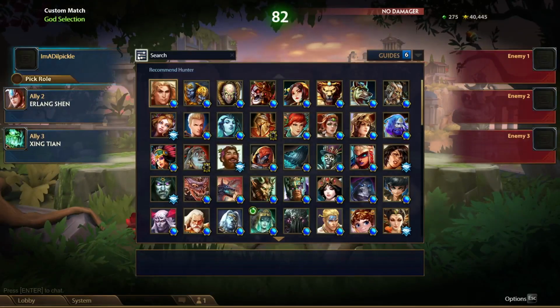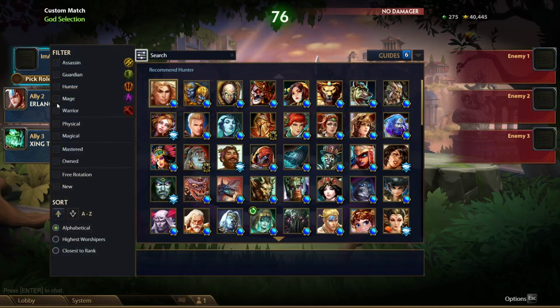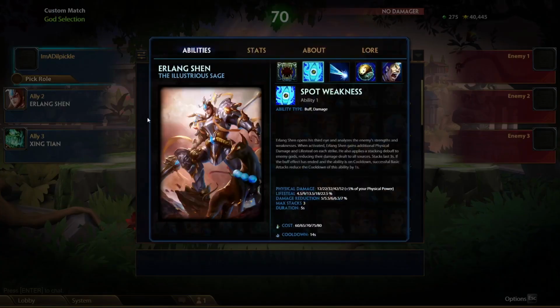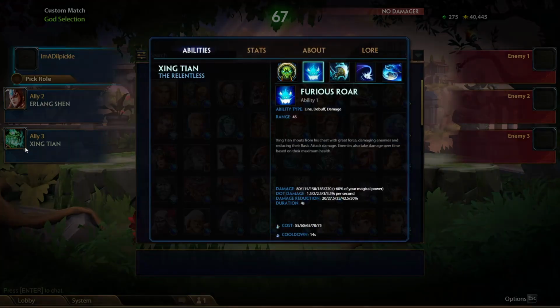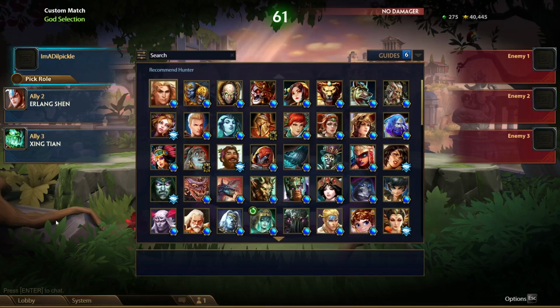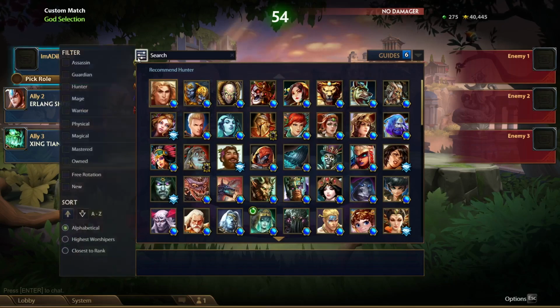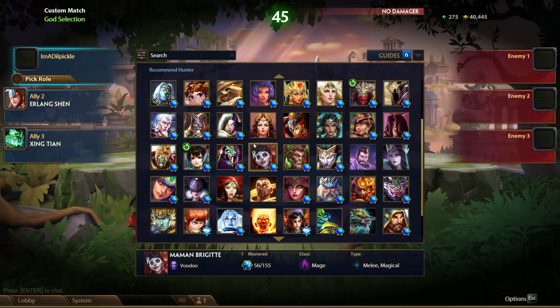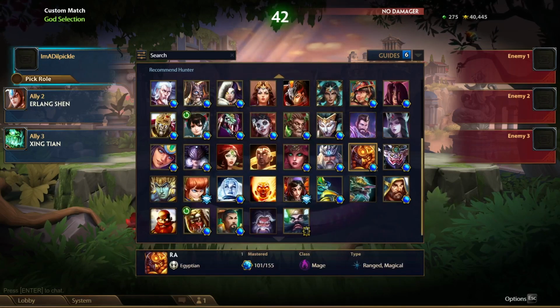Alright, so we're in Joust right now, selecting a character. We have an Erlang Shen and a Xing Tian. Normally in Joust, there could be 2 tanks, so you can have a warrior, this is a warrior, and you can have a tank. In this situation, if your 2 teammates are like Erlang Shen and Xing Tian, so a warrior and a guardian, you would want to either play a hunter or a mage. You can even play assassin. Assassin would be a little harder, but you can do that.